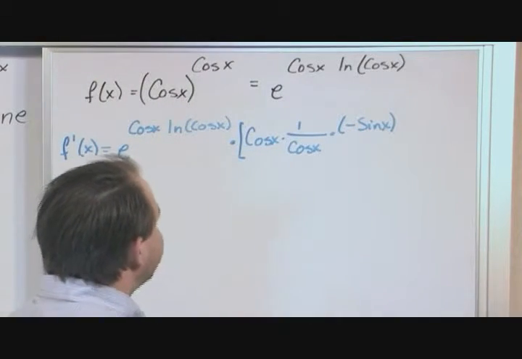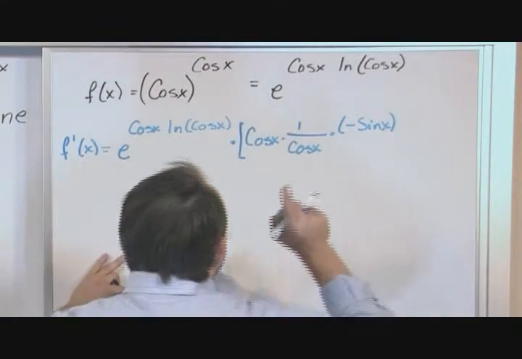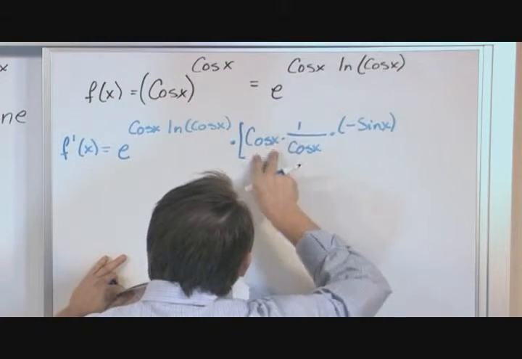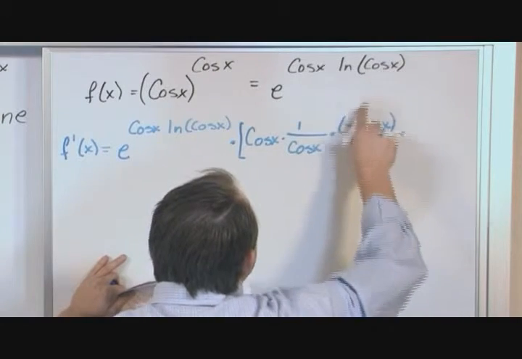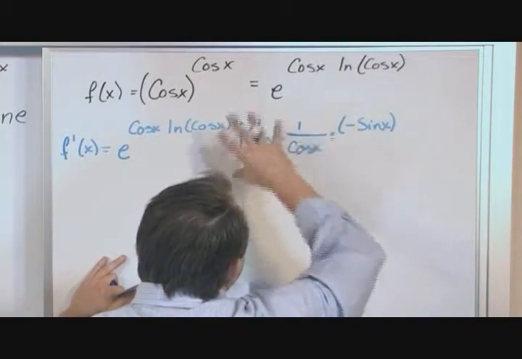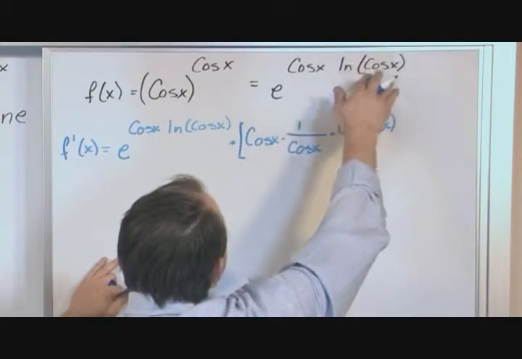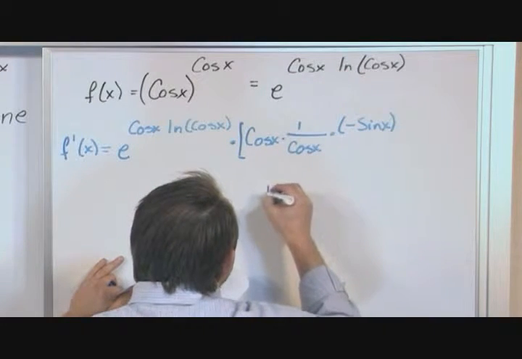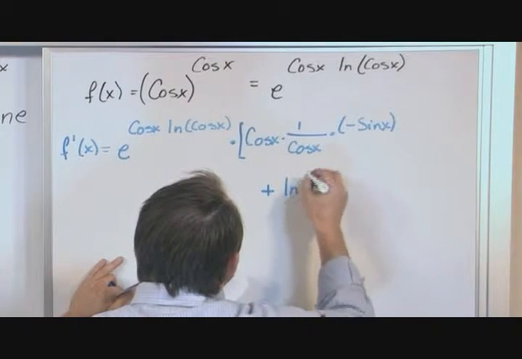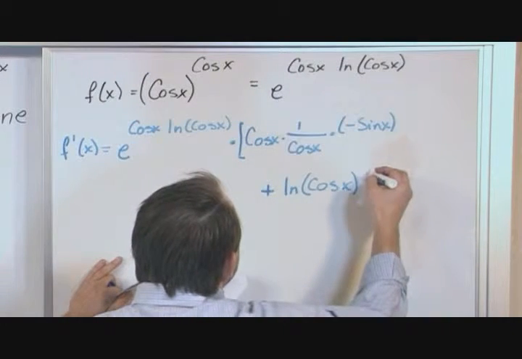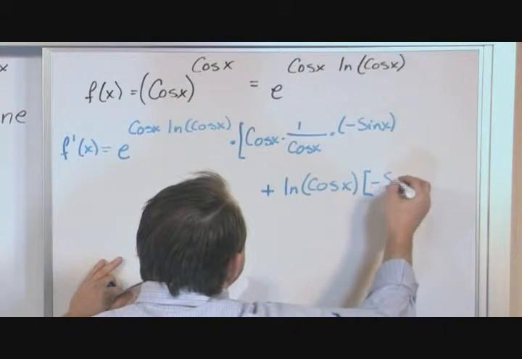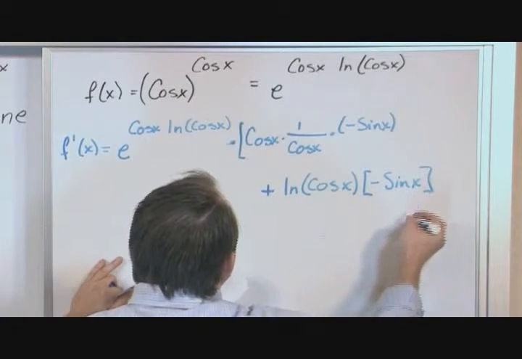Make sure you understand what this is. So I'm doing quotient, I'm doing product rule. First times derivative of the second guy. The derivative of this is 1 over this times the derivative of the inside, which is this. So that takes care of first times the derivative of the second. Now I have to add plus the second, natural log of cosine of x, times the derivative of the first. Derivative of cosine is negative sine. That part was pretty easy.